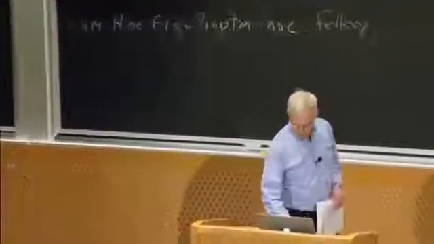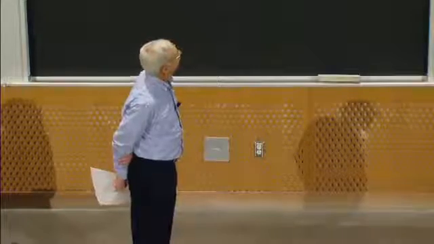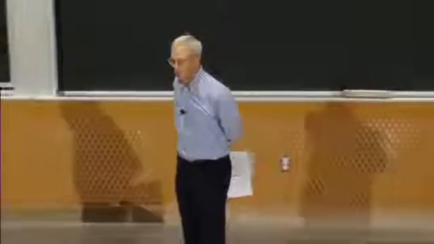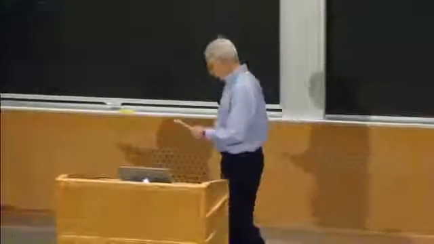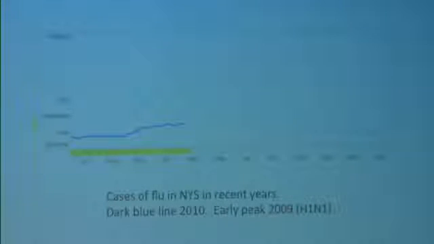Another nice example, one that was in the news not too long ago, has to do with the flu. This was the cases of flu in New York State in recent years. And you'll notice that there was a peak in 2009, and that was the famous swine flu epidemic, which I'm sure you all remember. Now, if you look at this carefully, or even not too carefully, you'll notice a correlation between when schools are in session and when the flu occurs. That in fact, during those months when schools are in session, there are more cases of flu than in the months when school is not in session. High schools, colleges, whatever. Quite a strong correlation, in fact.